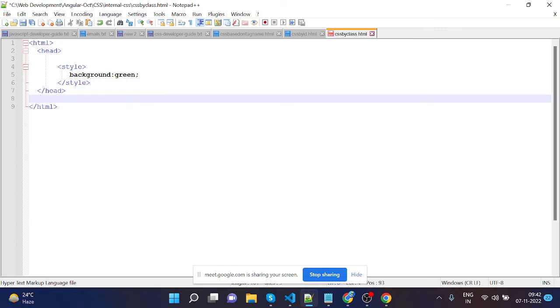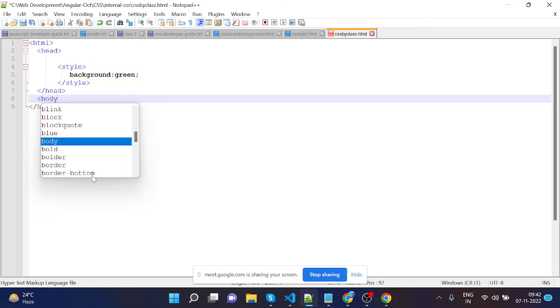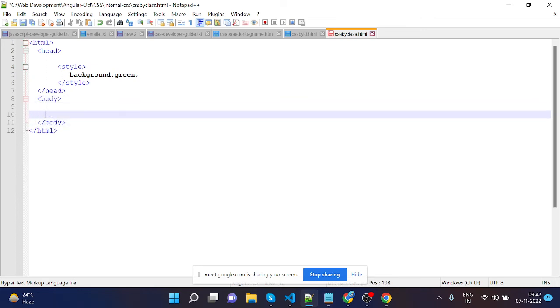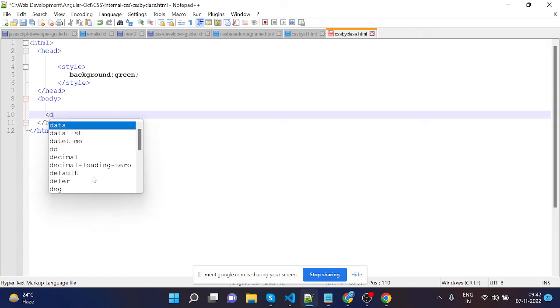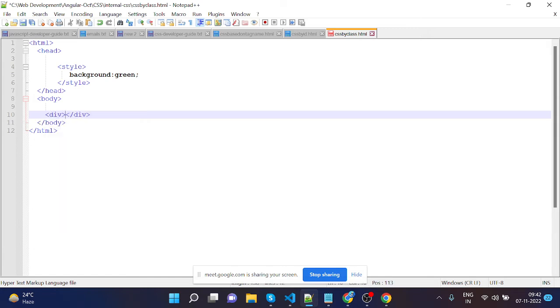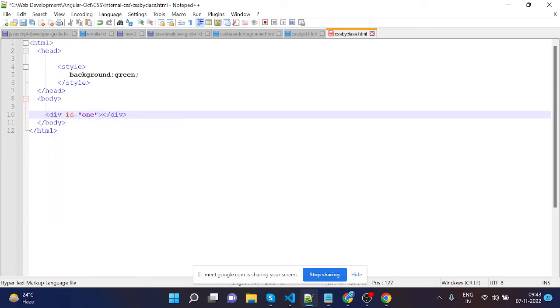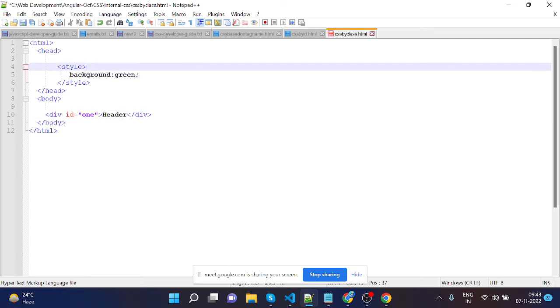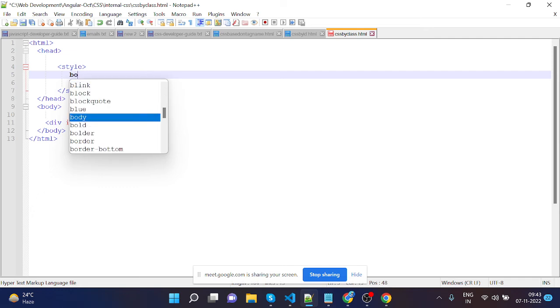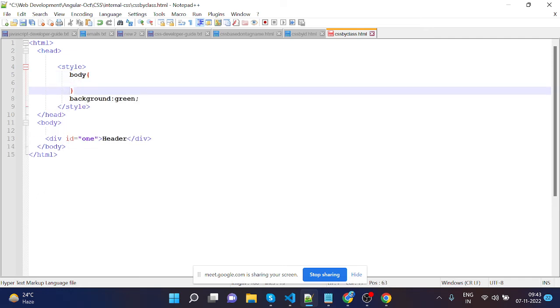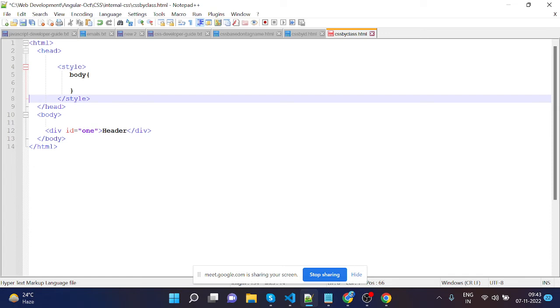And next, I'm going to put a body tag, and what I'm going to prepare is a div with the ID as home. This time I'm putting in the ID as well as a class, just to see how it looks. So just like that, I'm going to put a div with ID as home. Okay, this time I'm not putting in any item. So that body I'm going to put into the same thing.